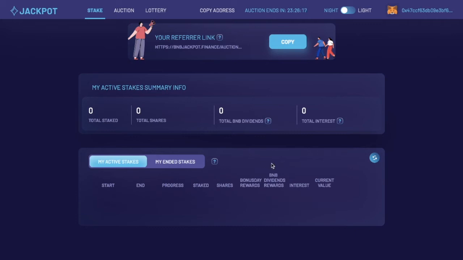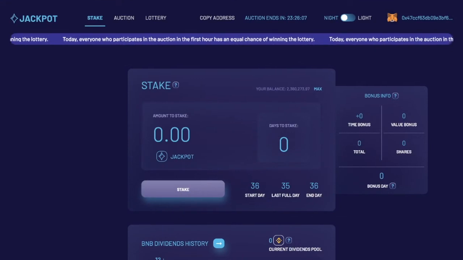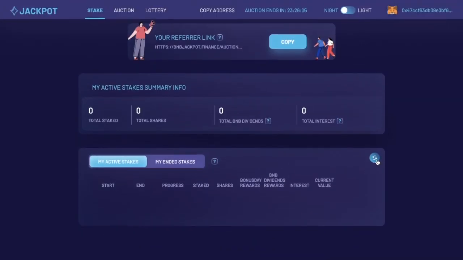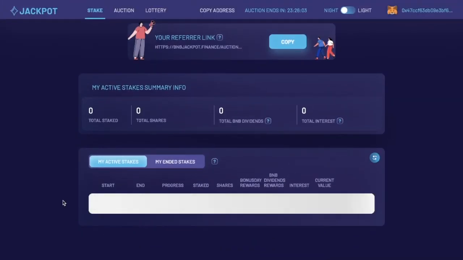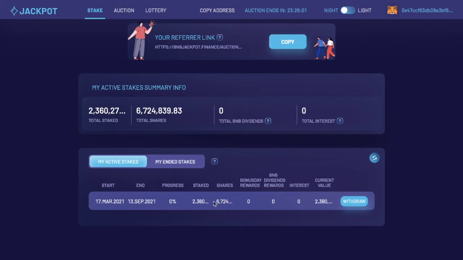Once this is complete, it's going to show my active stakes, and every day there is more Binance coin, or on the Ethereum side, the Ethereum that comes in, 95% of that is coming back out to the stakers. So now we can see here in a moment, my active stakes, there we go. Every day, any day it was a bonus reward day, we'll see the extras, and every day there's a dividend.